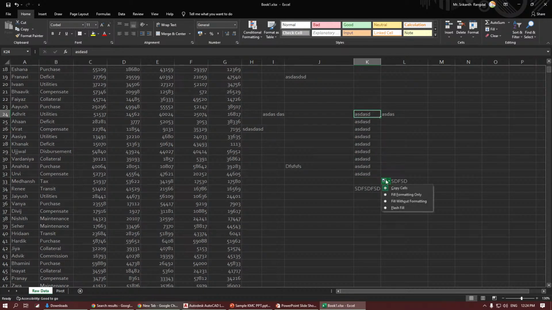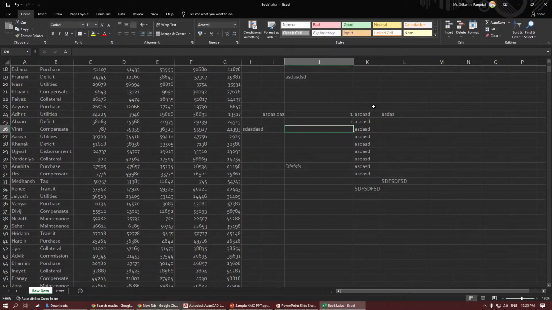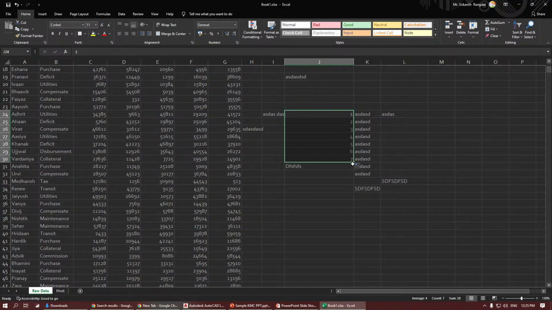But depending on what content you have there, you can have other things. Like if you have some series of numbers, and there is a continuous relation between them, and when you click here, the cursor becomes black, and then when we drag it, the same formula will apply.